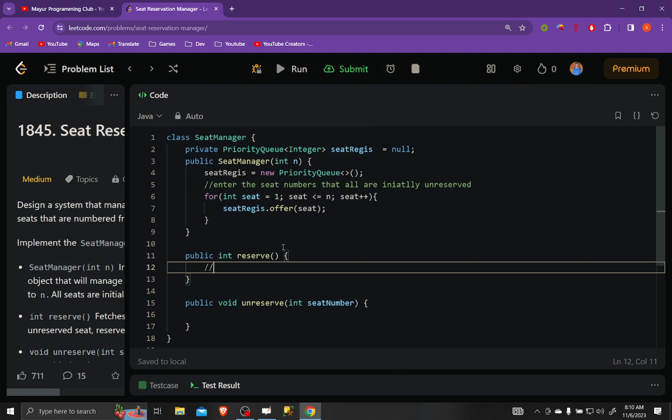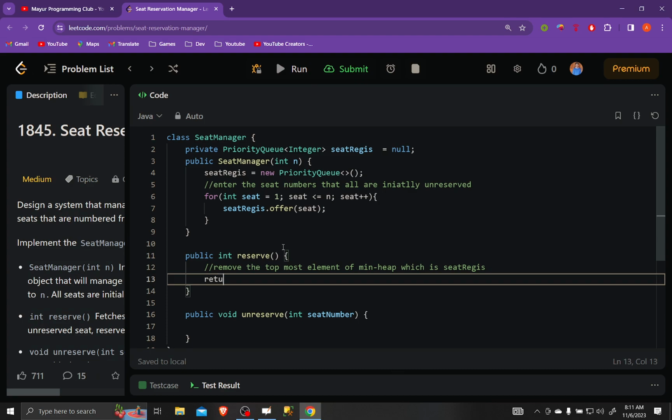So you will remove the top of the priority queue, the topmost element of the min heap, which is the seat register, and return it.